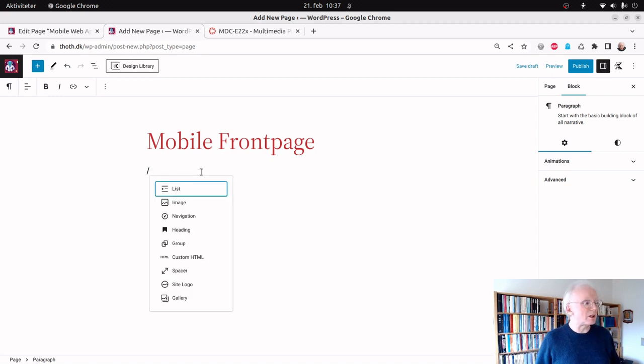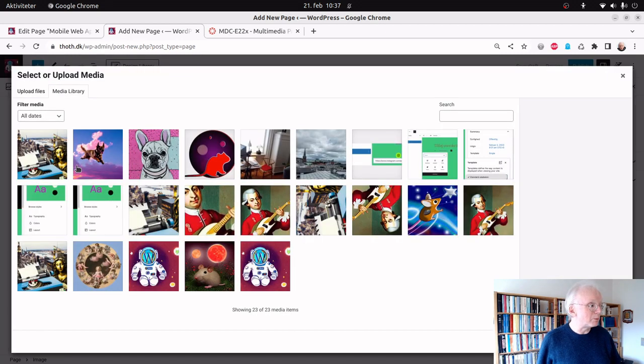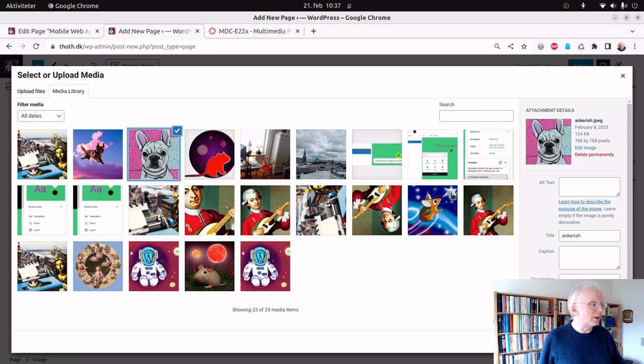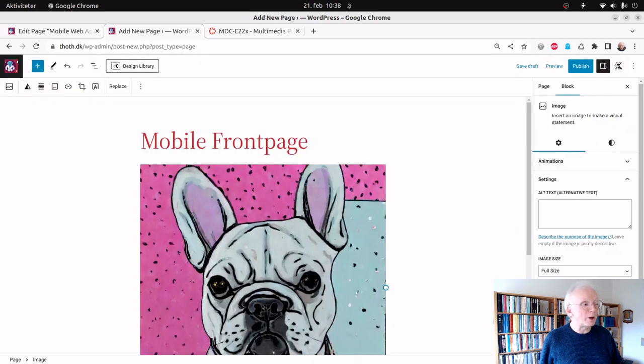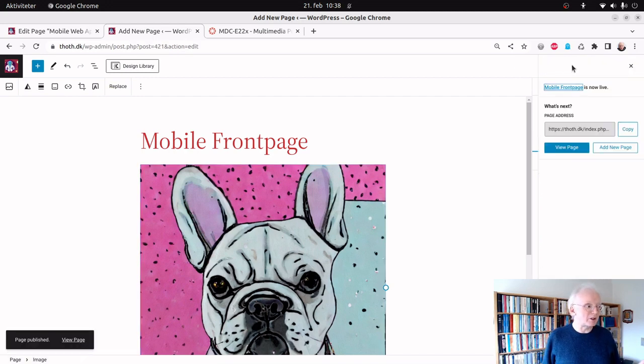So in this case I'll just add an image from my image library, and you see it here. You have a French bulldog. Here it is. And actually that's all I want to do with this page.